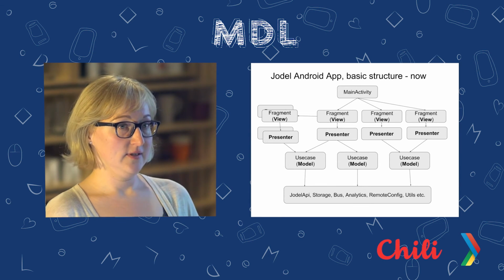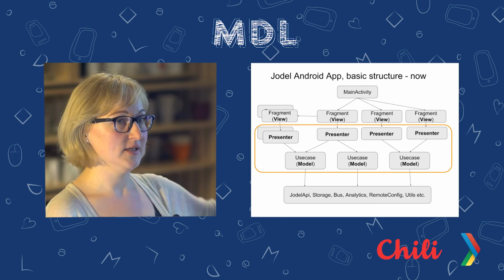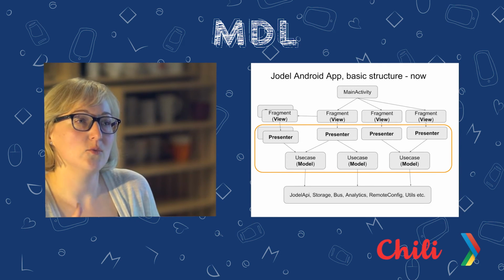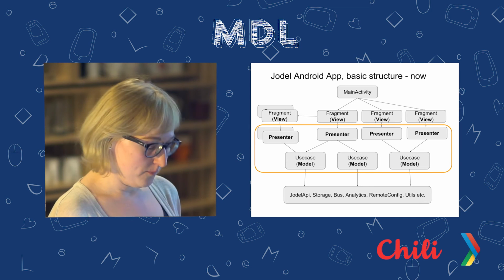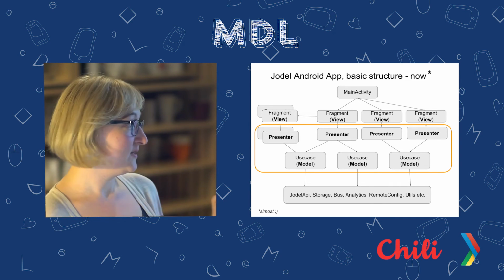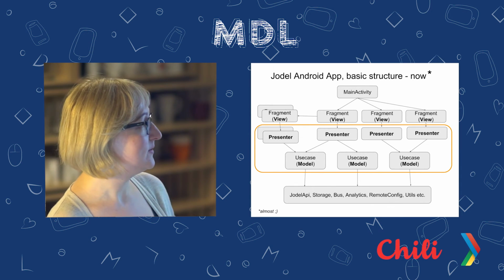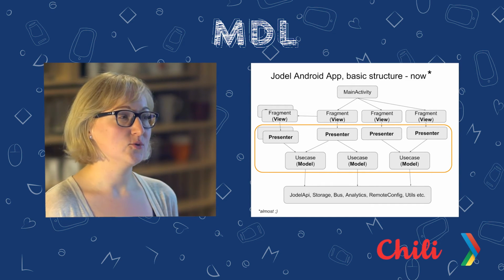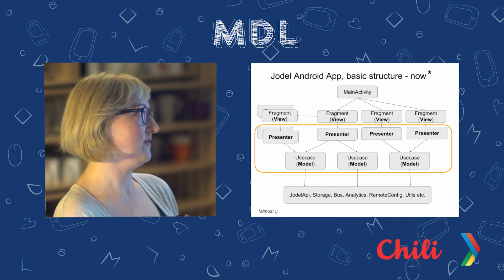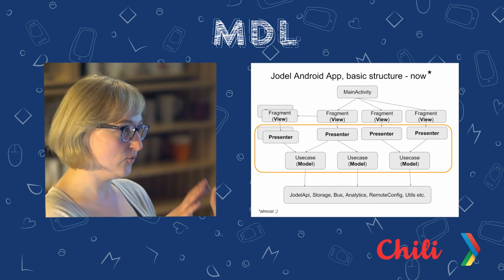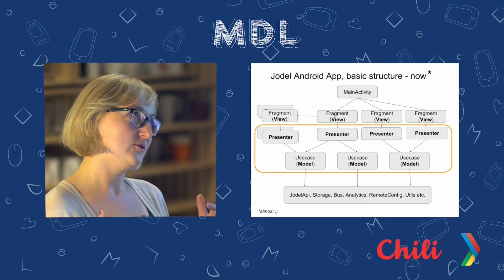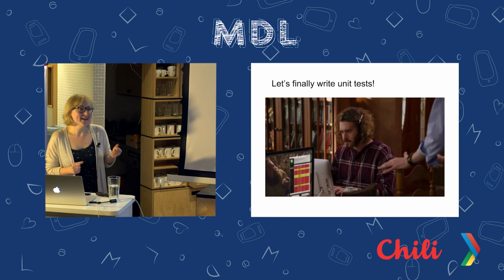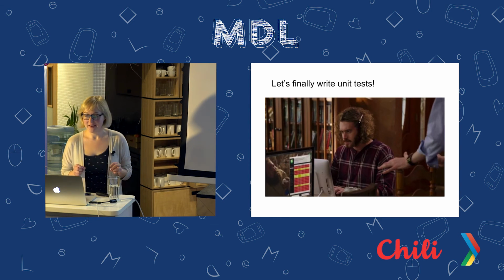So now the most important thing that we achieved here is that this part became testable finally. I mean, it was testable partially, but now we can cover with unit tests everything that we wanted to cover before. But I should be honest that it's almost like this right now, because in fact we still are using references to those parts on the bottom in some presenters. So sometimes the presenter still talks to the storage rather than to the model. But we're going there, we're moving everything outside, so the architecture would be more clear and manageable.